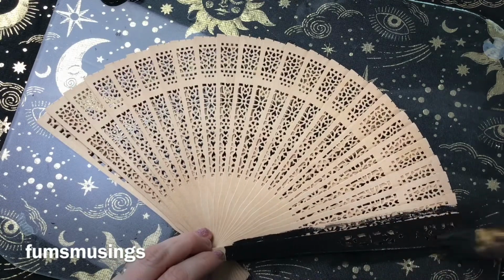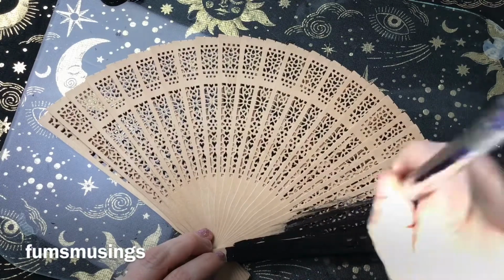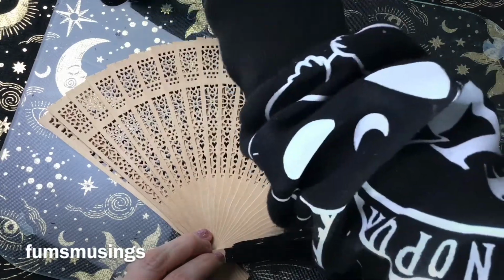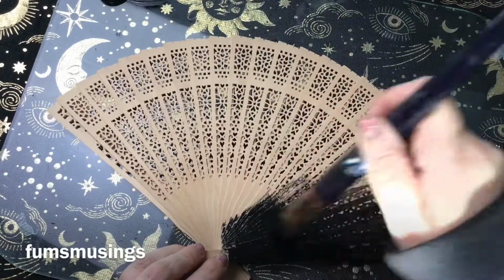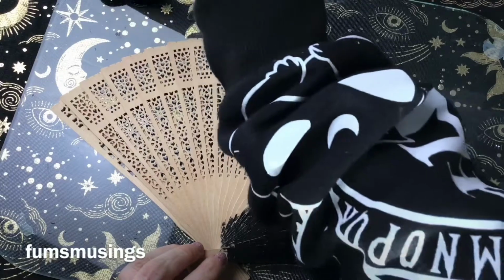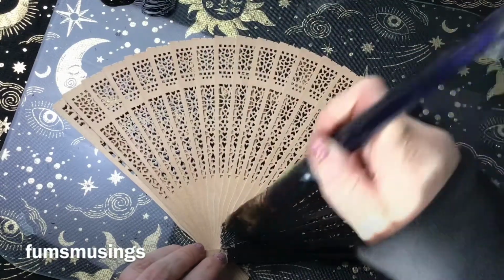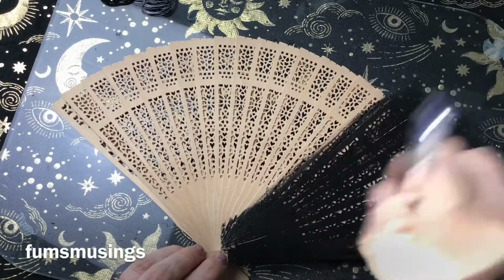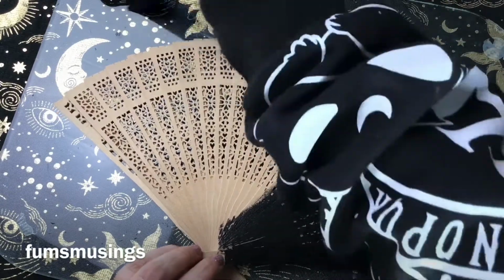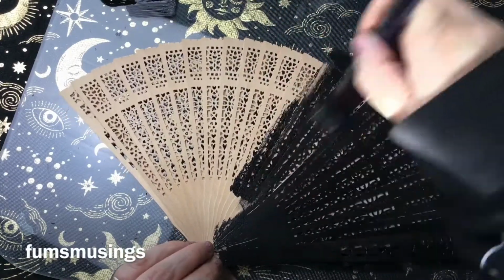So this fan is a sort of DIY fan. It's made out of a very thin wood, and very plain. So the first thing I needed to do was paint it black. You can probably get these online or from craft stores. I just happened to find this in the charity shop, so that's where I got it from, and it cost me £1. So it's a nice cheap DIY as well.